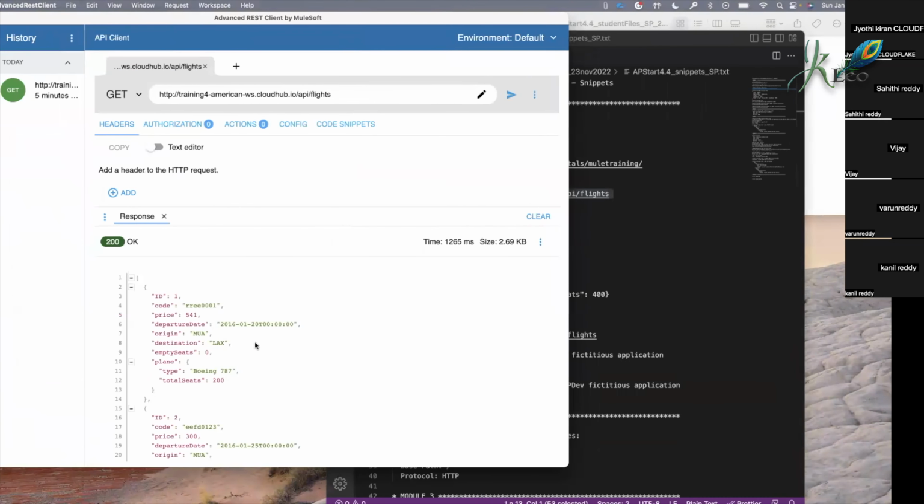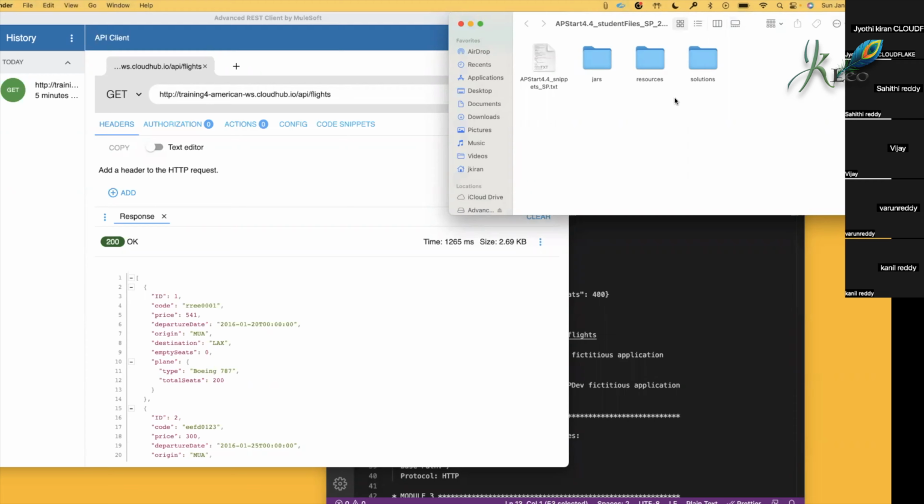Web service, good. Try to read what is a web service. I think by this time you should already know what is a web service and what is an API. Simple, right? A web service, on a high level, takes a request or input, processes it, and sends a response back. That's all. So from the REST client, you have sent a request, it processed it, and it returned the response back.